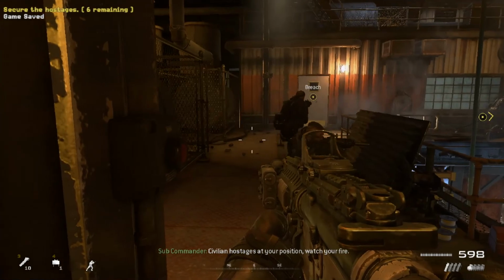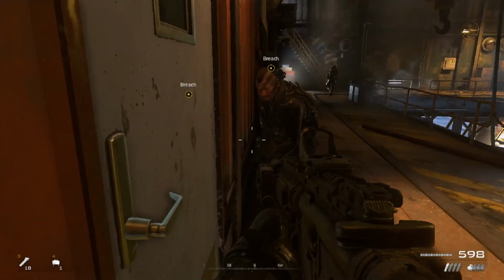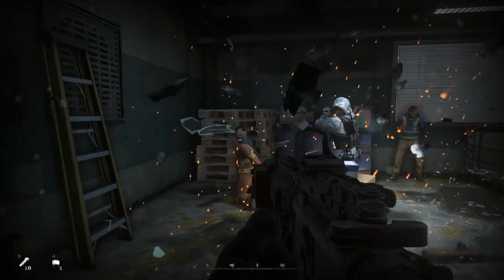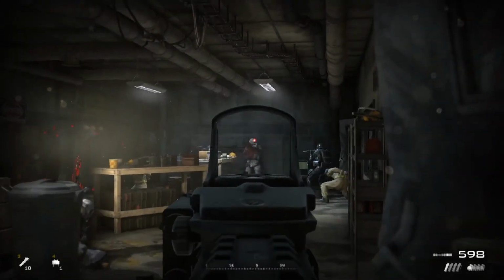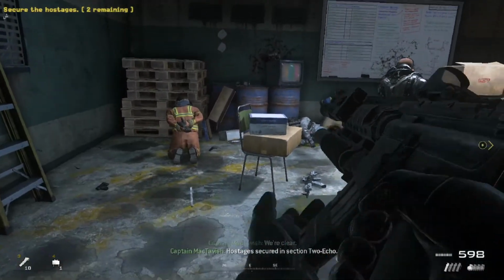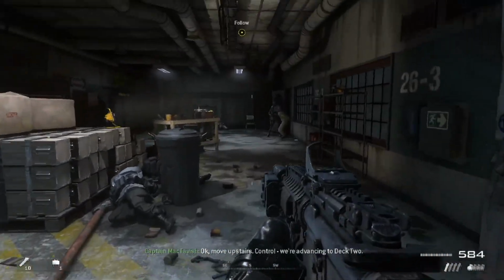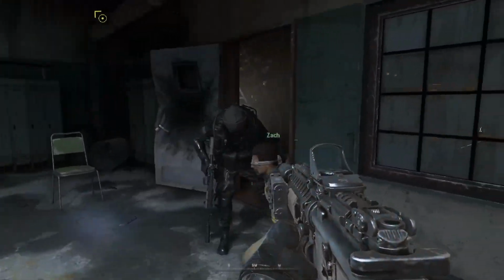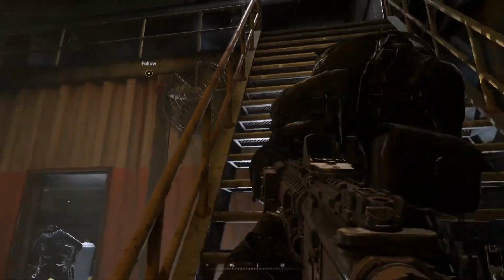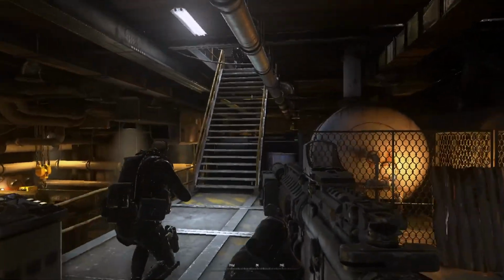Civilian hostages at your position. Watch your fire. Roger that. Team 1 moving to breach. Topside and find the rest of the civvies. Okay, move upstairs. Control, we're advancing to deck 2. Get topside, we got this area covered. Eyes open, watch your sectors.